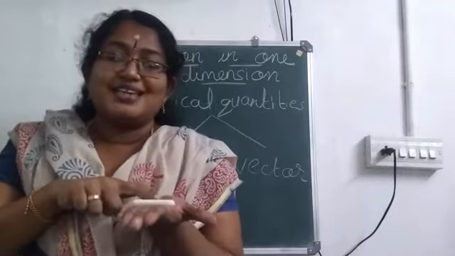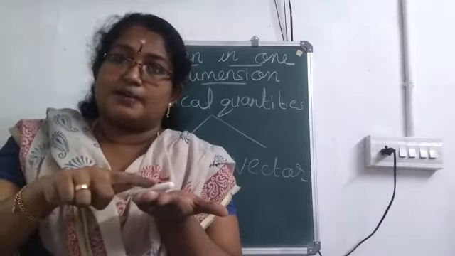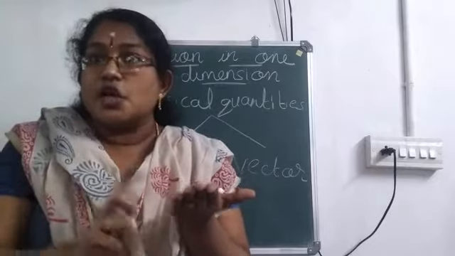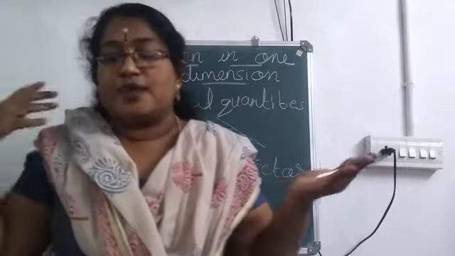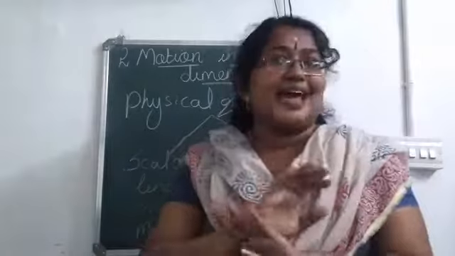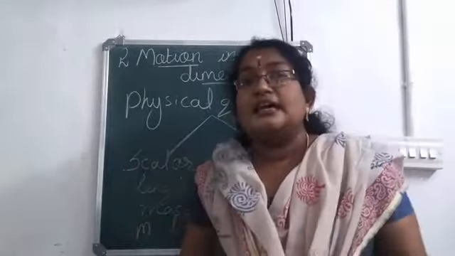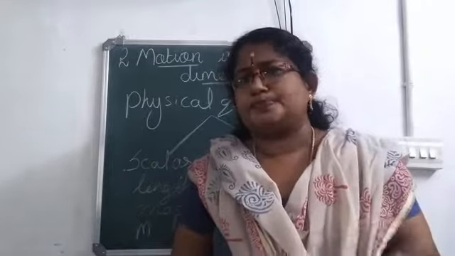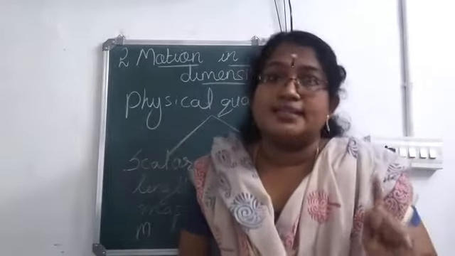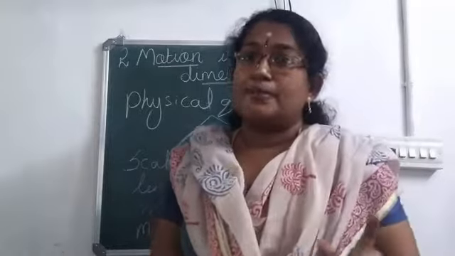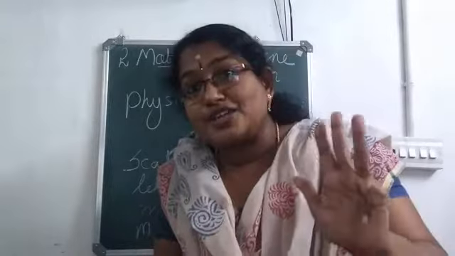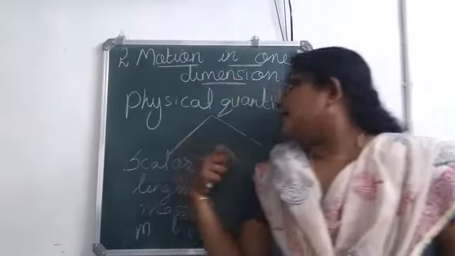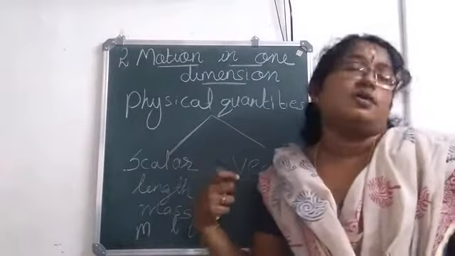So in the first case, I have applied force in this direction. After that, I applied force in the backward direction, then sideways. So in the case of force, if I simply say 10 Newton, that is incomplete. Here I should say in which direction I have applied force. Okay. So such quantities which are represented using its magnitude, unit and direction can be called vector quantities.